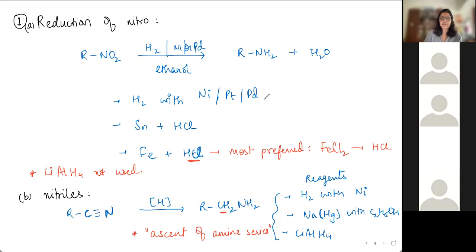These are your main points. The main reaction is very simple. In all the cases, it's the same thing: you add hydrogen to whatever functional group you have, so you get an amine. Only in the case of the nitro group, you don't use LiAlH4. Otherwise, it's pretty common: hydrogen in the presence of a metal catalyst. Otherwise, you have some specialized ones.